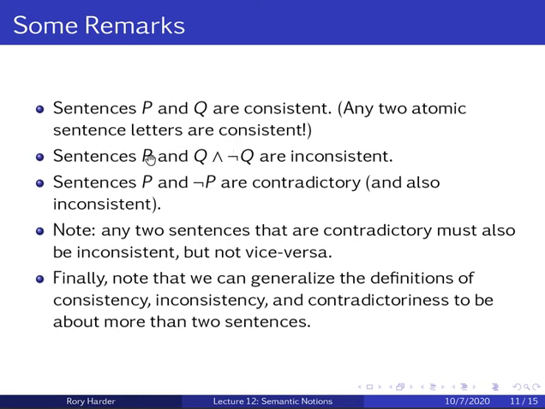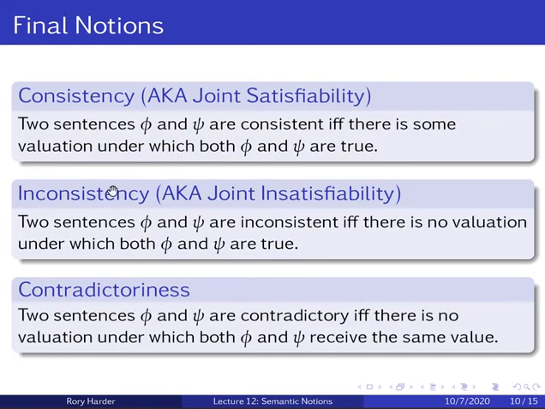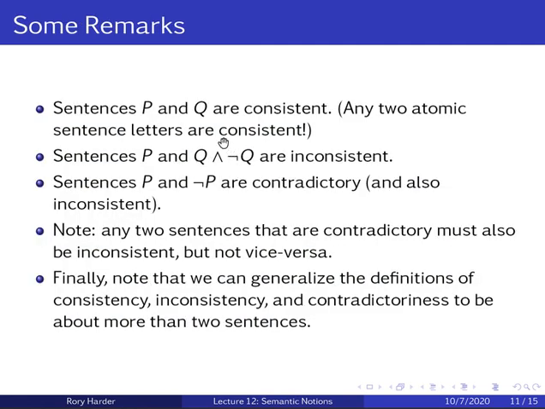So let me repeat this. And I want you to recall the definition of inconsistency. Two sentences, phi and psi, are inconsistent just in case there's no evaluation under which both phi and psi are true. There's no way of making both of them true. And what that means is that if one of these two sentences is never true in and of itself, then it'll be inconsistent with any other sentence that you provide. So because Q and not Q can never be made true itself, it will be impossible for both it and some other sentence to be true.